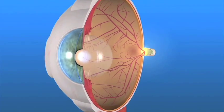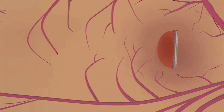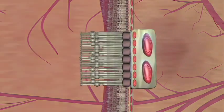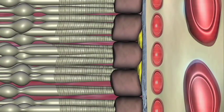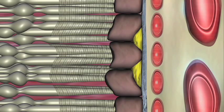There are two forms of AMD. One is called atrophic, or dry form. The other is called exudative, or wet form. About 90% of patients who get AMD have the dry form. The retina is made up of many layers sandwiched together into a smooth surface, and these layers work together, allowing us to see clearly. In people with dry AMD, the layer under the retina, known as the retinal pigment epithelium, or RPE, is affected by deposits called drusen, as well as other age-related changes. These changes may cause vision to deteriorate.